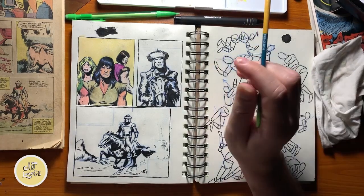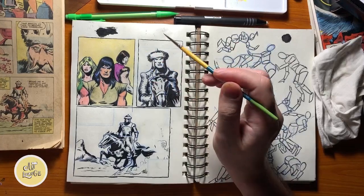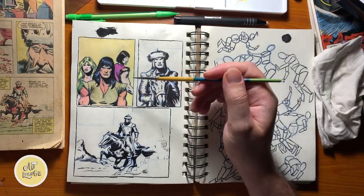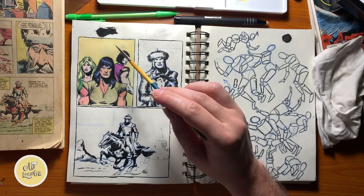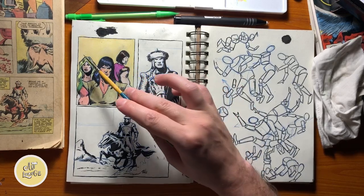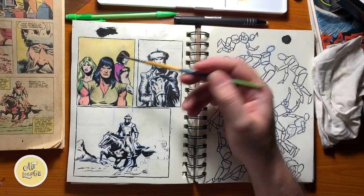I believe in my other streams I did mention how it's important to study backgrounds and to see what sort of things are being drawn to fill up the panel, because you don't want it to look too boring. But at the same time, as you could see, sometimes it's better to just have exactly that. Just solid colors, nothing there, kind of conveys an emotion. And it does look cool, like I do like that.